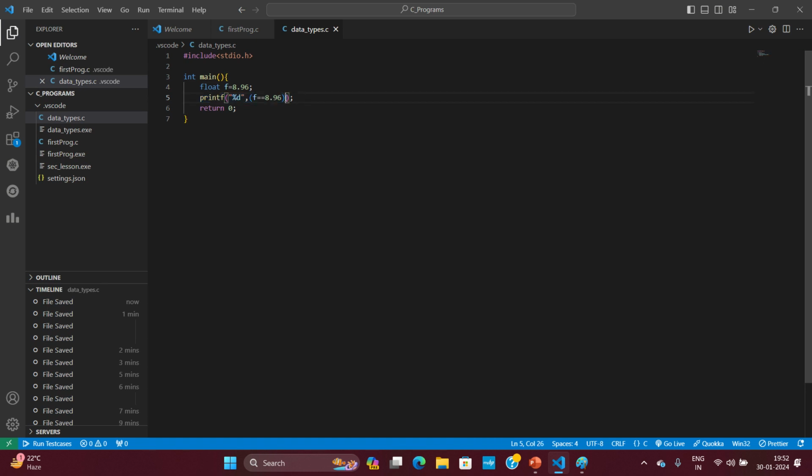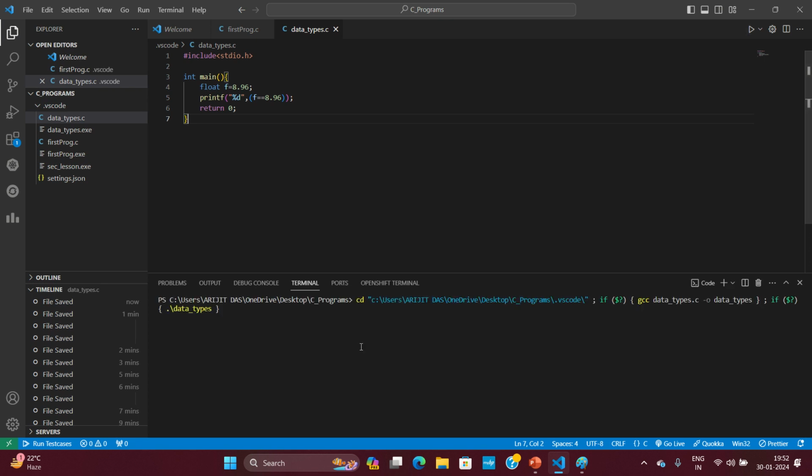Okay, so have you tried? Let us check. F equal to 8.96, if I write so, what should be the value? Let us check. Okay, so it is 0. Why are we getting this 0? But f has a value of 8.96.